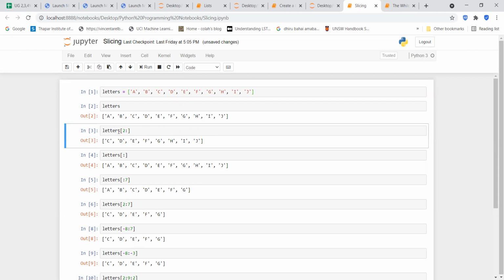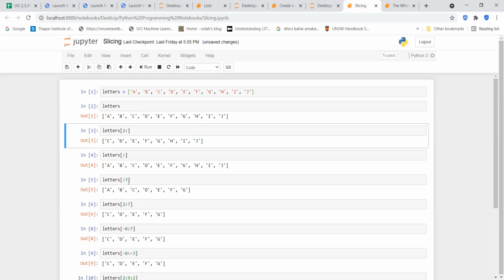If you want to go to the second element, letters[2:] means starting from 2, all the rest of the elements. Starting from 2 means 0, 1 and 2. Letters[:] means the complete list.